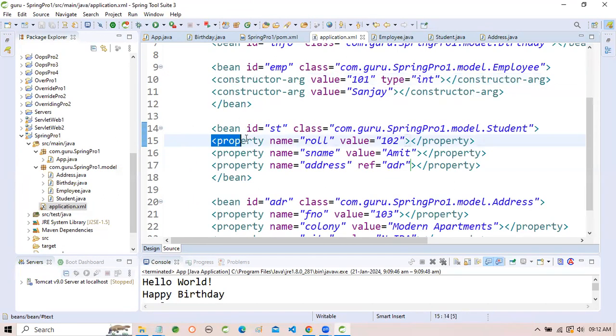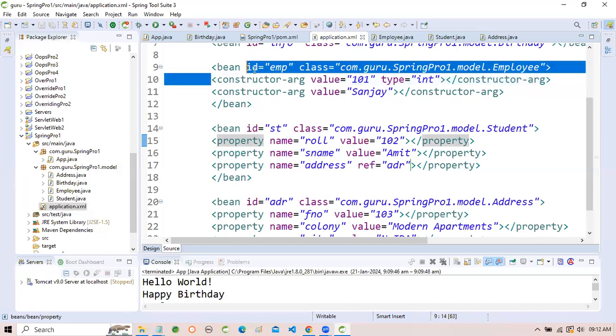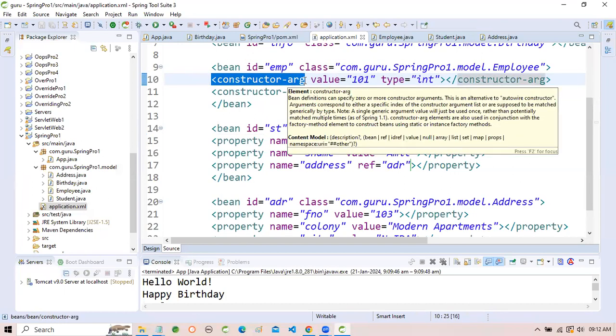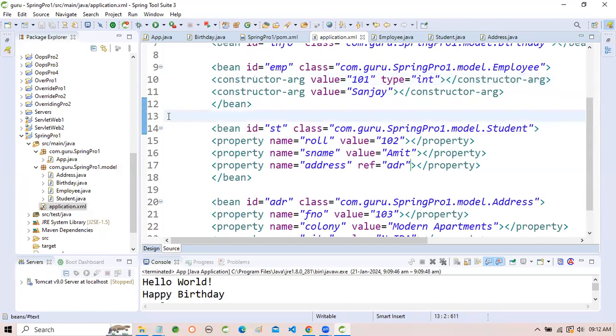If you say setter method, then property; constructor, then constructor-arg. Okay, thank you. Any doubt, any queries?